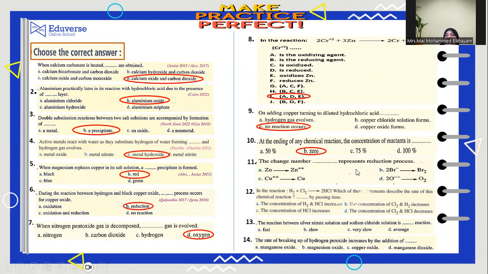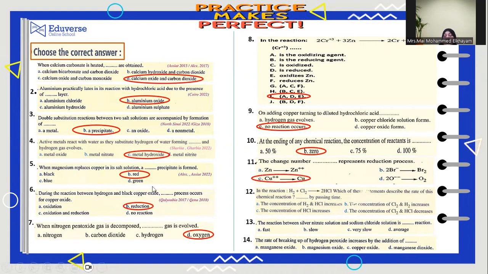Reduction means gaining electrons. Here, let's see that. Actually, it lost electrons to become positive, while here it was negative and it became neutral. So it lost the negative. Here, it was negative also and became neutral, so also it lost electrons. The only one that gained electrons here is the positive copper ion that will turn into a neutral copper atom. As you can see here, to change from positive to neutral, it will be gaining electrons. So this is the answer.